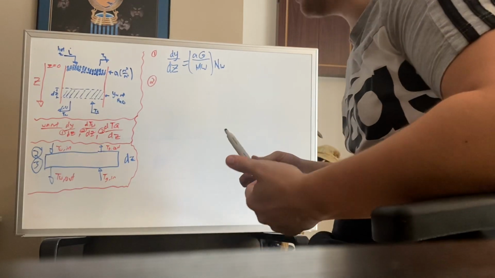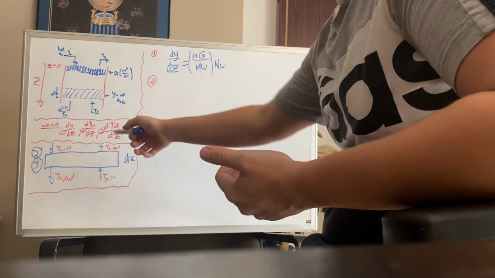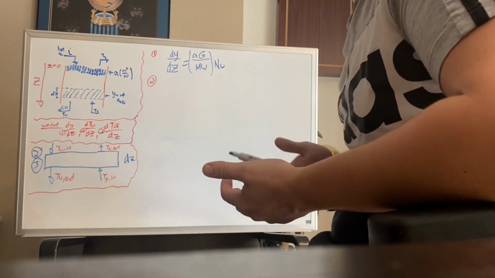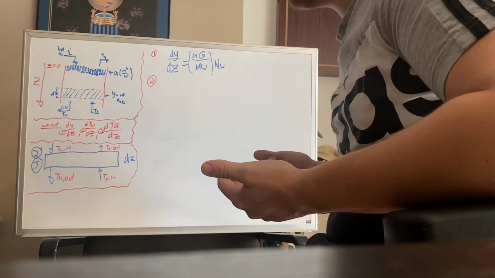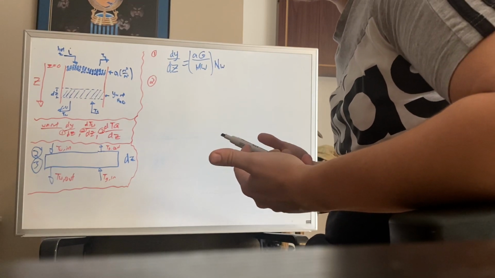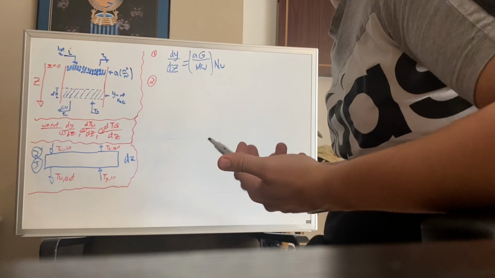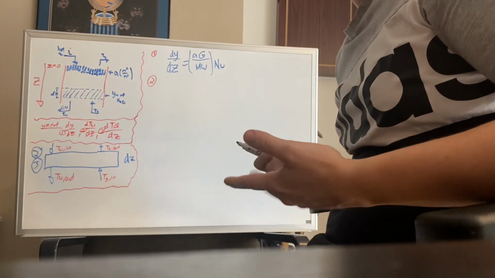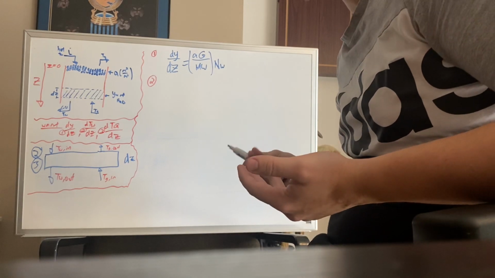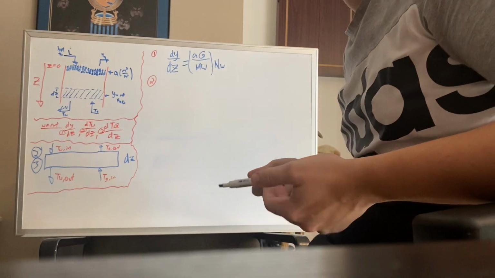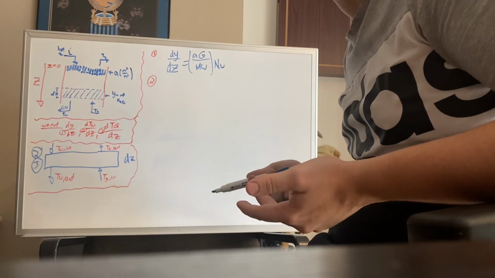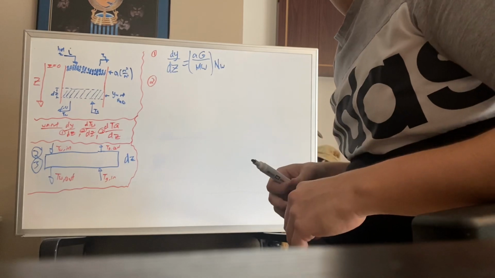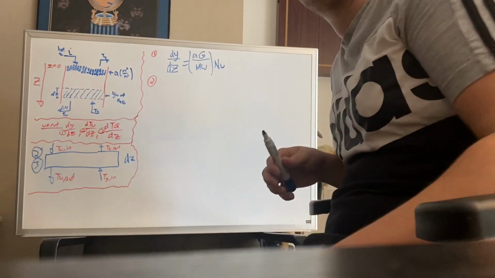That's mostly because when we're dealing with these temperature changes with respect to area and the change in distance, and where we are at the point in the cooling tower, we have to look at it more from an energy conservation standpoint to find out how much energy is being lost and gained in between this area. And so we're going to have to set up an energy balance equation from enthalpy in and enthalpy out, once again similar to what we did, I think it was part 3 of the exam.